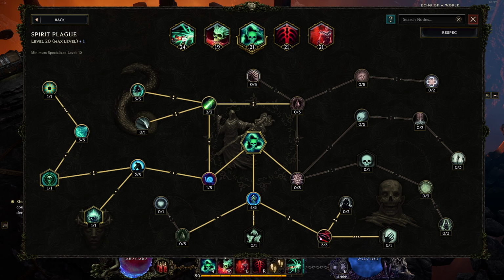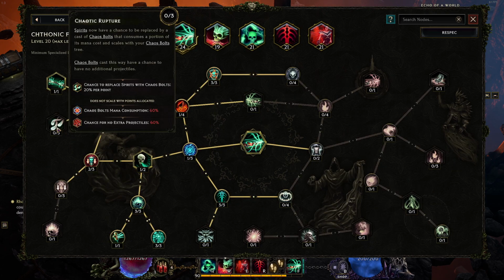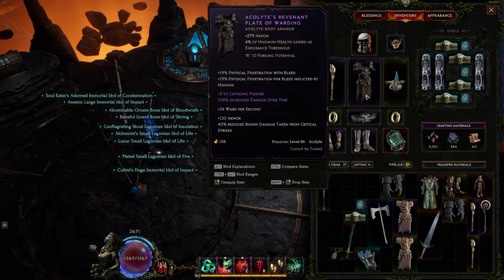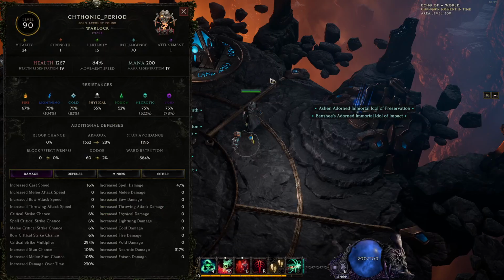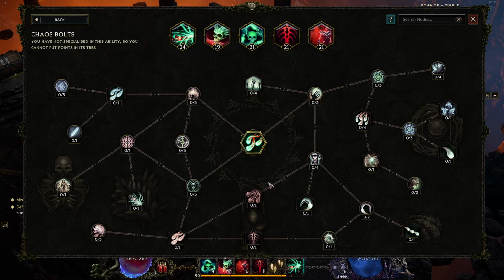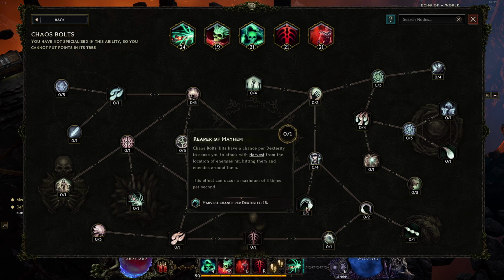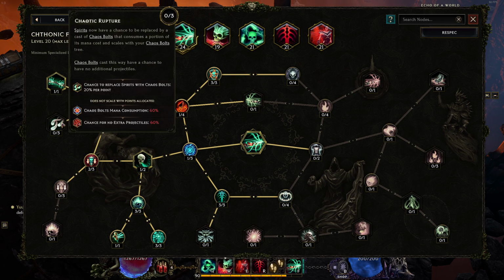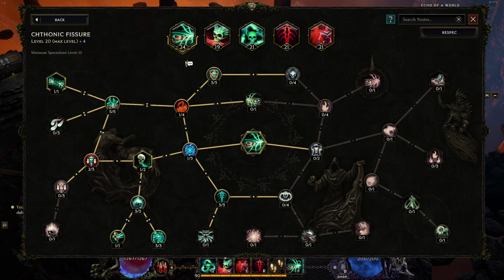The reason I ended up dropping the Chaos Bolts thing is I just wasn't able to sustain the mana on hit. I tried speccing maximally into mana on hit. I tried getting Harvest mana on hit on my body armor. And I tried getting as much dexterity as possible to trigger Harvest as much as I could using Chaos Bolts, this node, Reaper of Mayhem. But nothing I did was enough. I just was never able to get enough mana sustain using the Chaos Bolt setup. So in the end, I started to feel like I was losing out on 20% of my damage for no reason. So I dropped it.